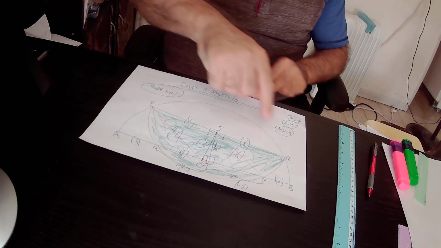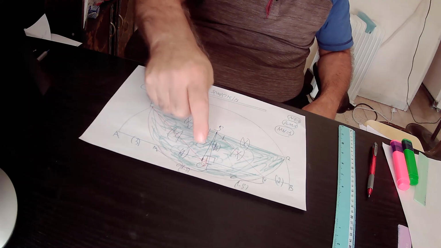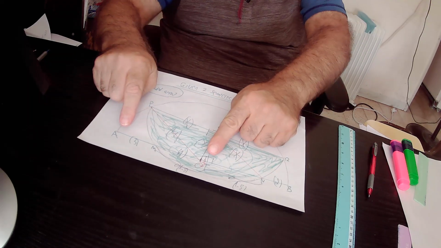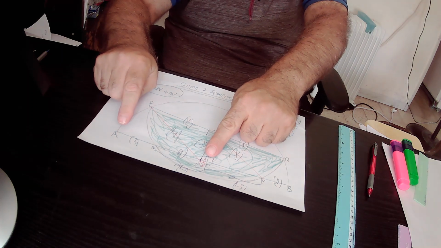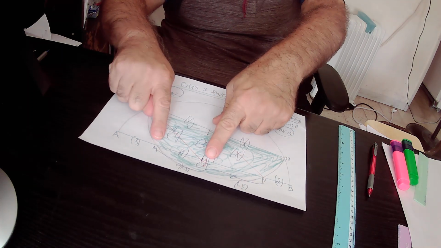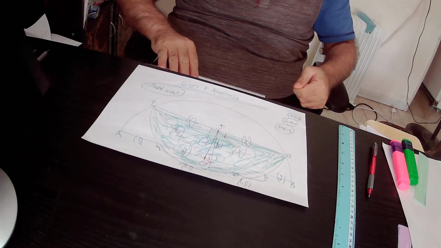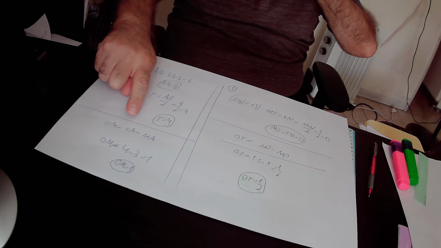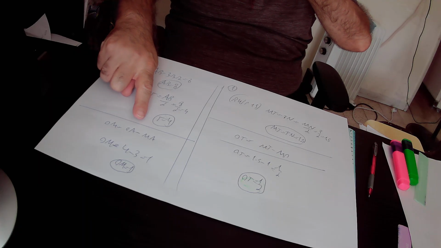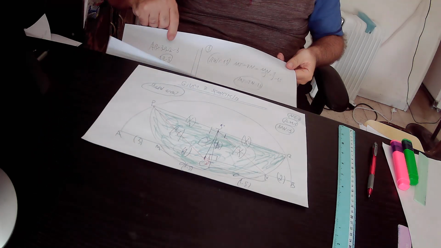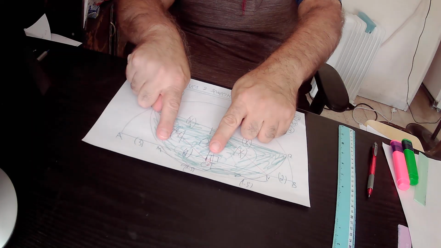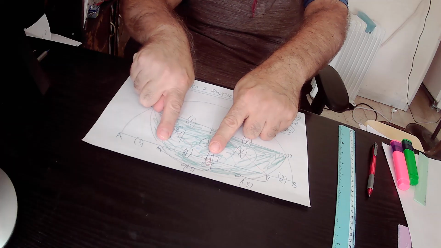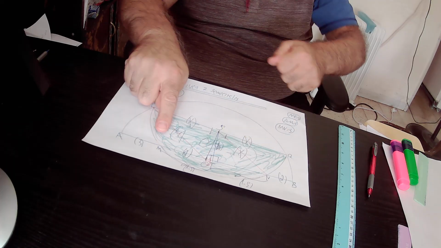We define the center of this big semicircle as point O, and the center of this small semicircle as point S. So AO is the radius of the big semicircle, that is 4. AM equals 3. So MO equals AO minus AM. Again, OM equals OA minus MA, that is 4 minus 3, so OM equals 1.